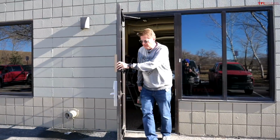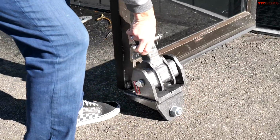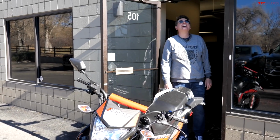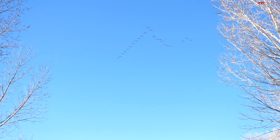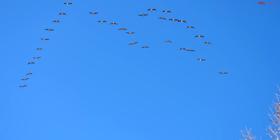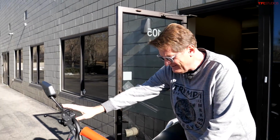Look at this, Andreas thoughtfully left the hitch right by the door. These Gen Y hitches not only are really good as a hitch, but they work exceptionally well as door stops too. So just keep that in mind if you're looking for a hitch/door stop. Look, they're flying east. Alex, they're flying east for the winter. I guess it must be warmer in Nebraska than it is here in Colorado.